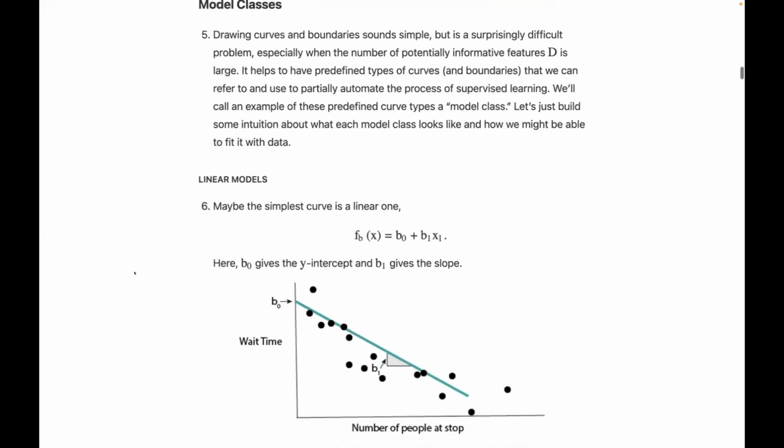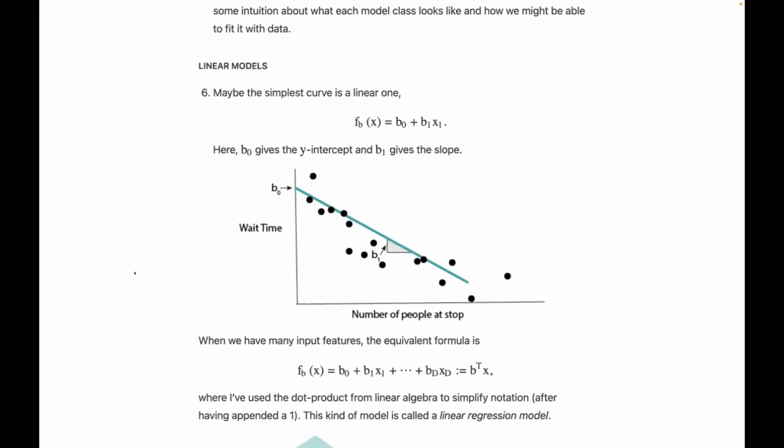So let's look at an example, right? You can imagine defining a whole bunch of curves just by having a whole bunch of lines. So the linear model family, these are all the functions that are defined by an intercept, b0, and a slope, b1. In this case, I'm drawing a line that fits through the data, but actually you can get any straight line using this formula. You could have a very low intercept, a large increase. It wouldn't fit the data well, but it would belong to this class. This is if you have only one input: slope and intercept.